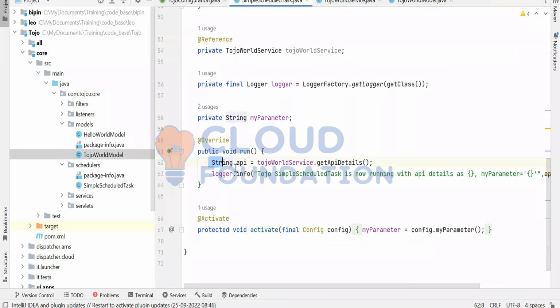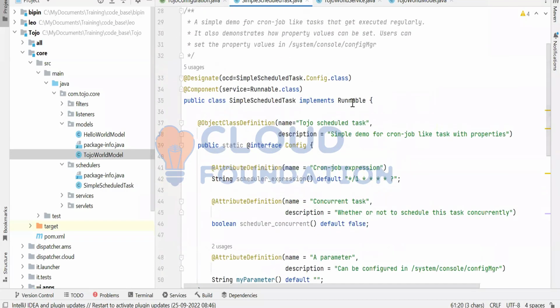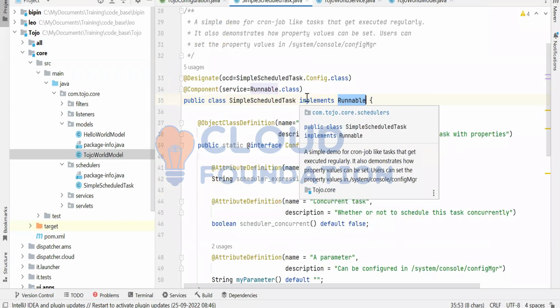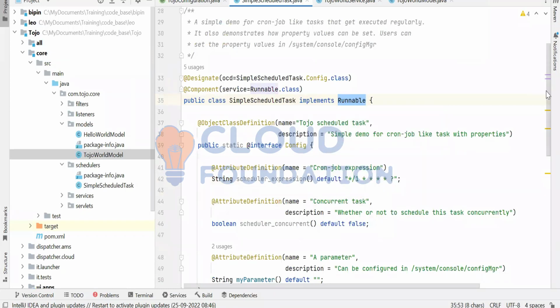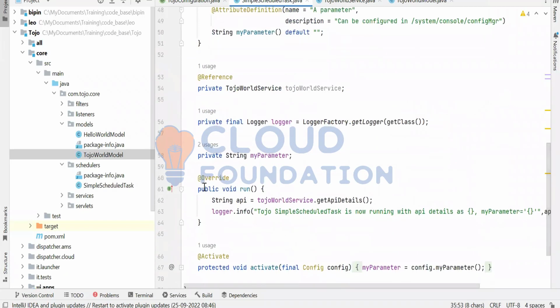Inside the run method, you will write all your backend execution. You can connect to the third party from here, or you can call another service that will connect to the third party. Whatever you want to do, you will do it inside the run method. This run method is declared inside the Runnable interface. So this is our Runnable, which helps in making this class a separate thread, and it provides a run method where you will write all your execution. Got it? Okay.